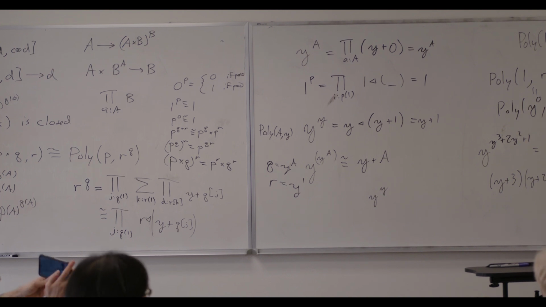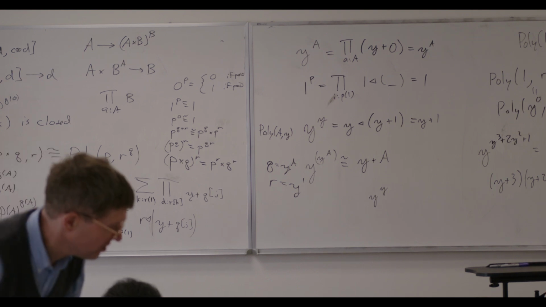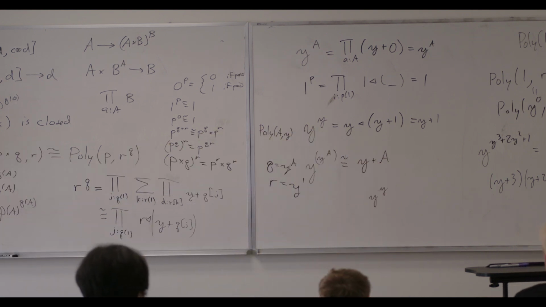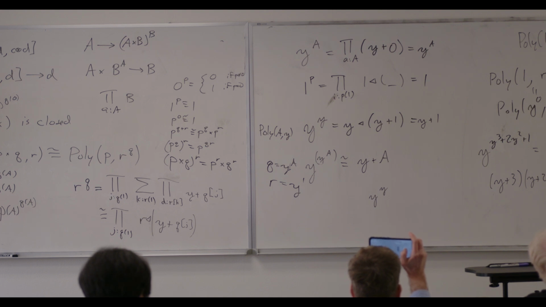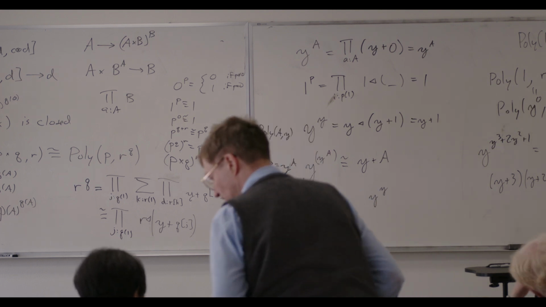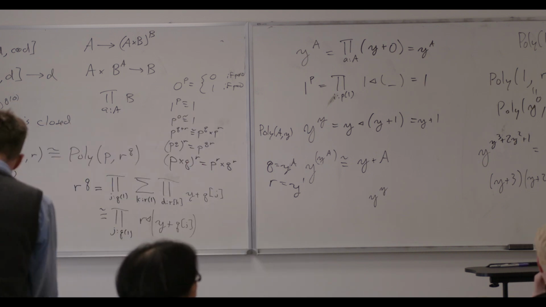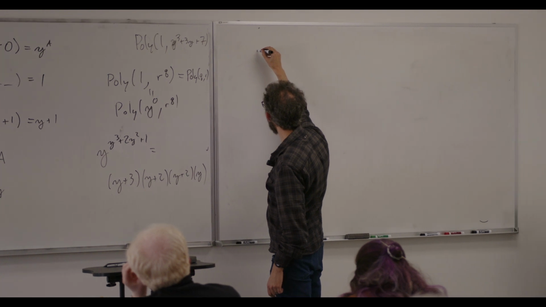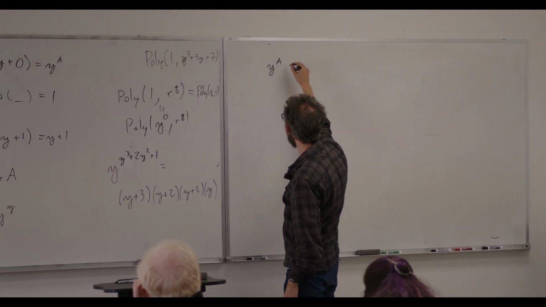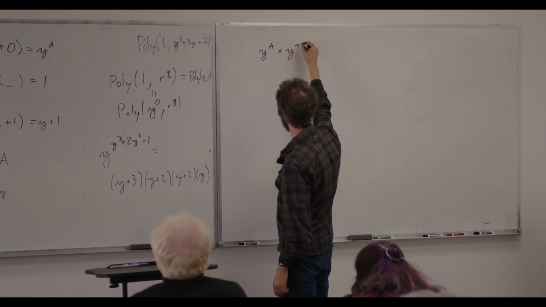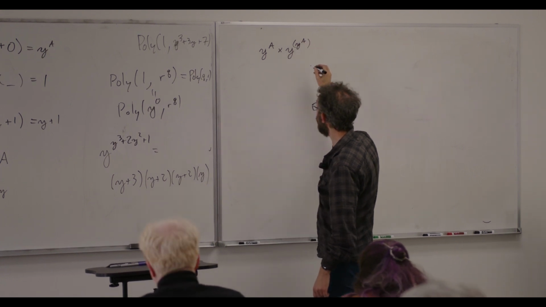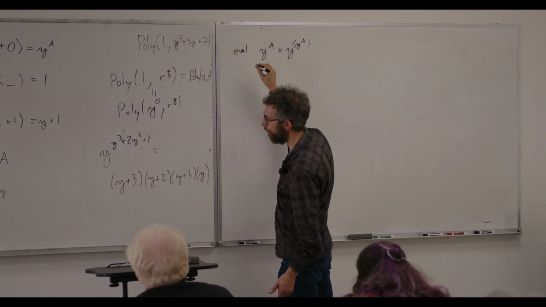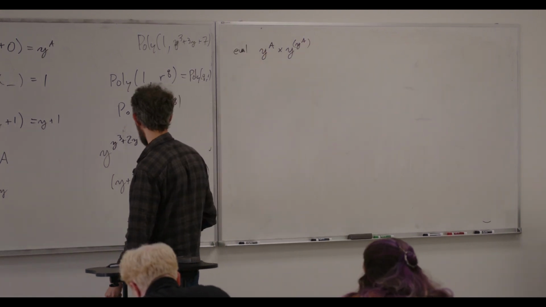There are some pretty interesting things about this exponential, but they don't feel like they're on the critical path, if you will. So I think we should almost move on, but I just wanted to say, there's an eval map. Well, I guess I could say a few more things.